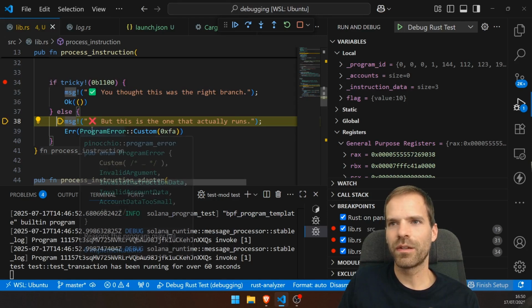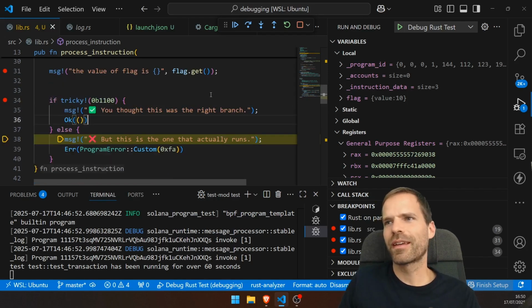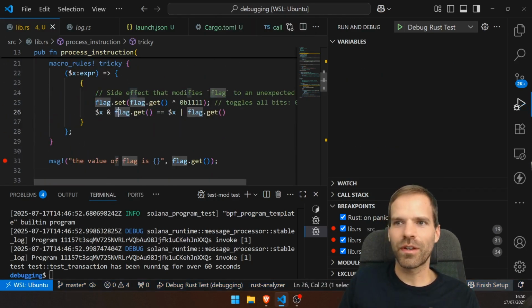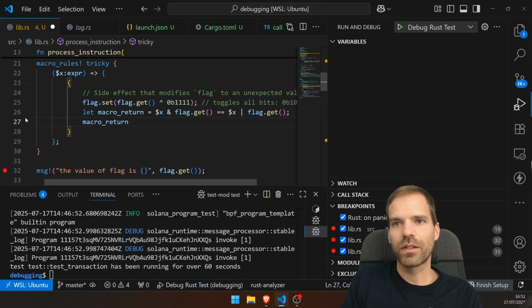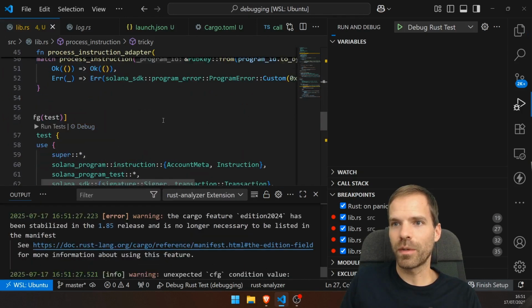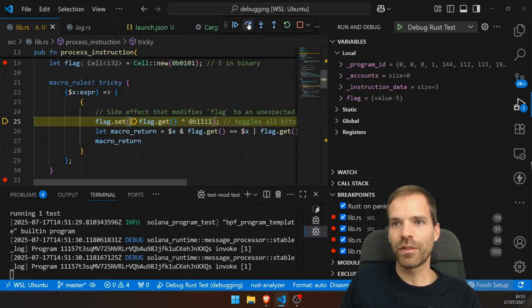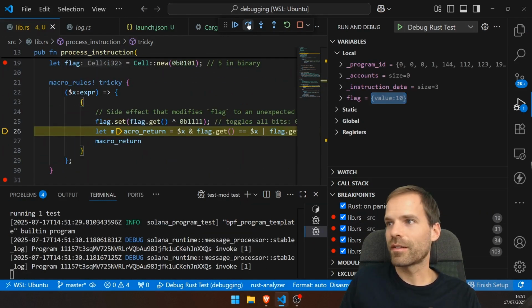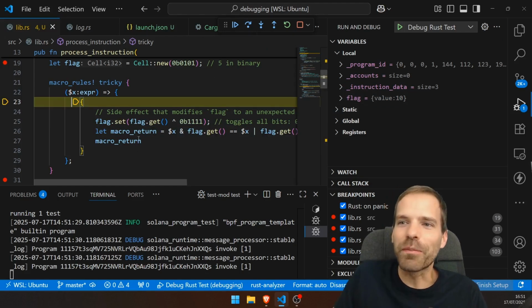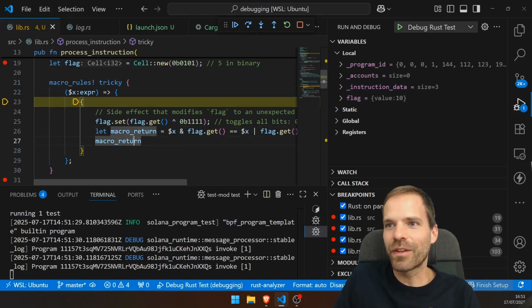Then I'm already here. I guess this is still not easy enough for me to debug. For my own sake, I'm going to check out what that macro returns. So build and debug. Okay, step over, value is 5. Step in here, step here, and now I never get there. I think that maybe that also got optimized away, and I can never look at the value of that, because macro return will never be actually used.